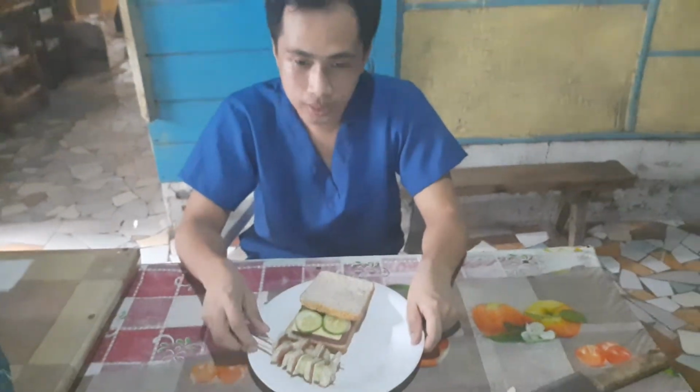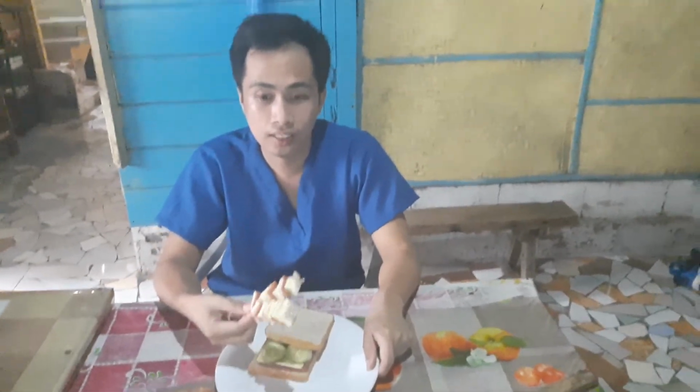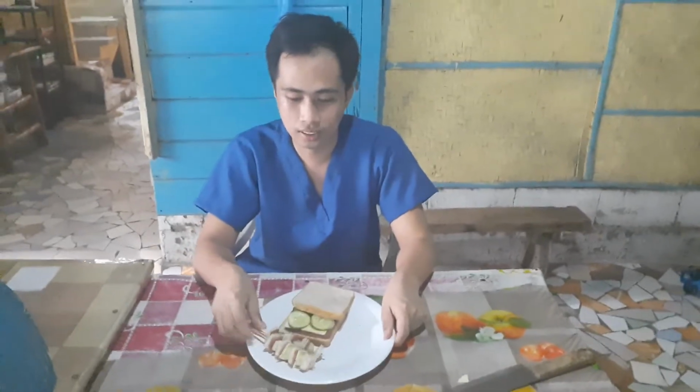If your child is a picky eater, I have made something with a twist in making a sandwich. With the same ingredients, just follow this kind of idea to become more attractive to your toddlers.